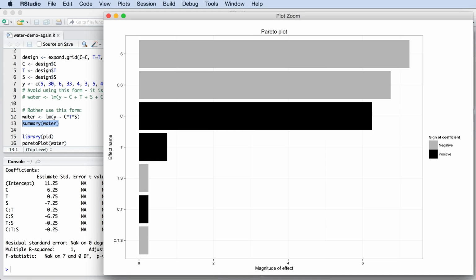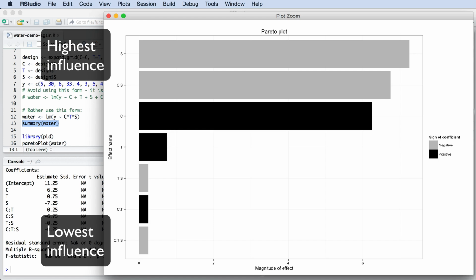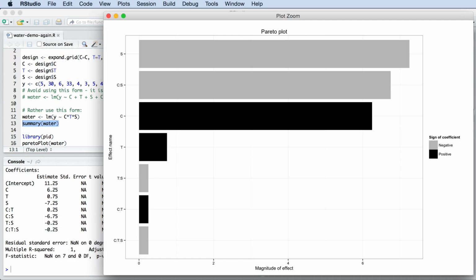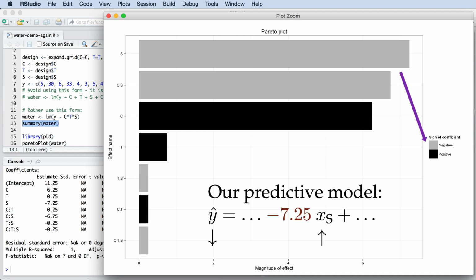The plot shows us the parameters ranked from largest absolute value at the top to smallest absolute values at the bottom. This quickly allows us to find the most influential factors in our system, and this plot is called a Pareto plot. The largest magnitude bars correspond to those factors which most strongly affect the outcome. In this case, we have S. This color here indicates that it has a reducing effect on the outcome. Remember that our objective was to reduce the amount of pollution, so we can quickly see here that increasing S will result in less pollution, which is desirable.